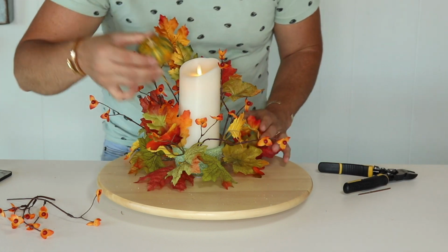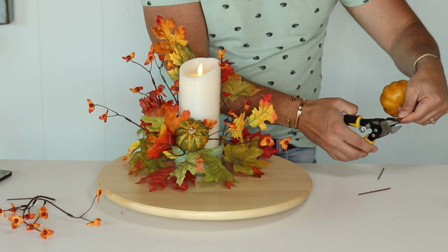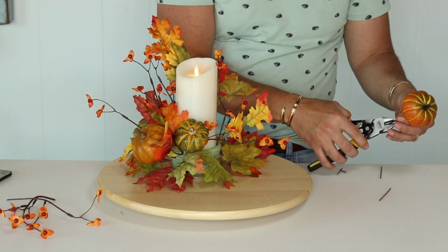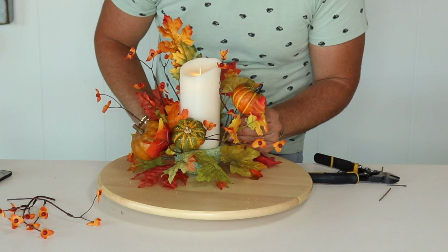All right, so now I'm going to grab one of these pumpkins. I'm going to add one right here. Then I'm going to cut this one a little bit shorter, and I'm going to add this guy over here, like this. And then I'm going to grab this other one, bring it over, put it to this side, right there.